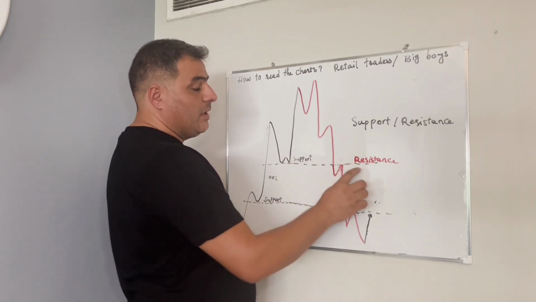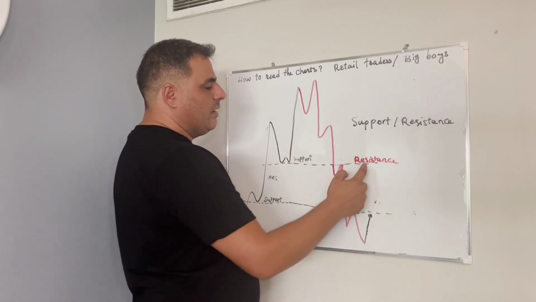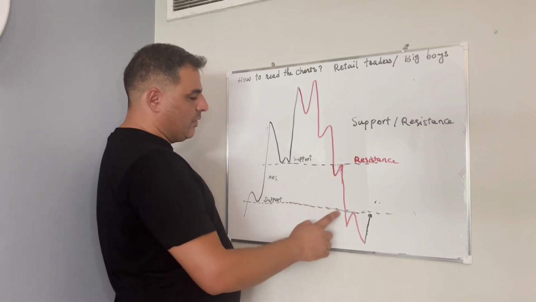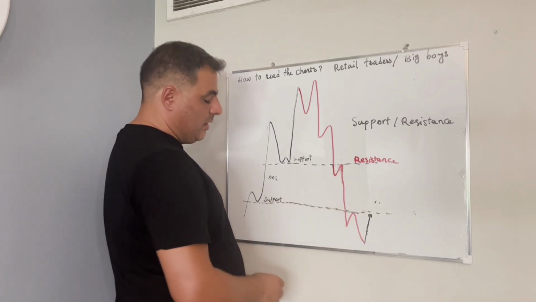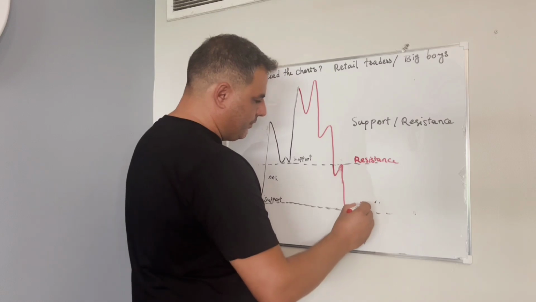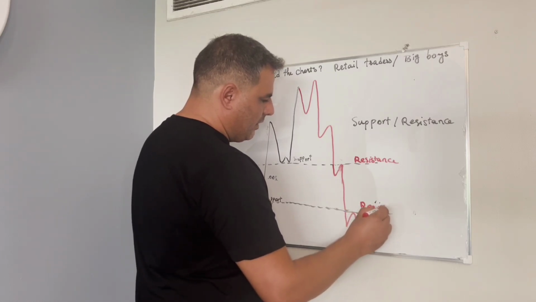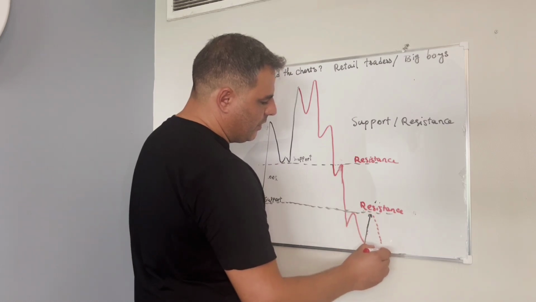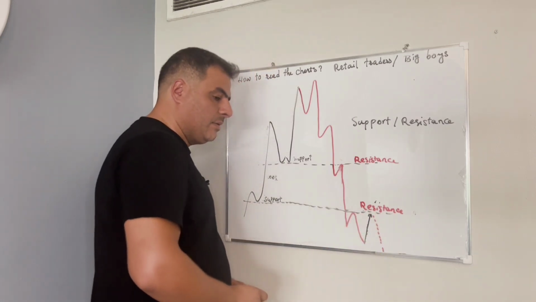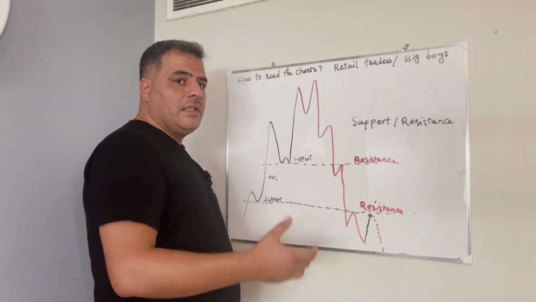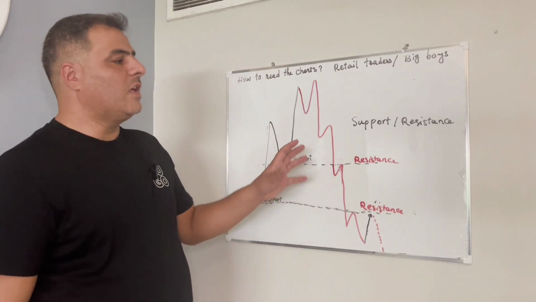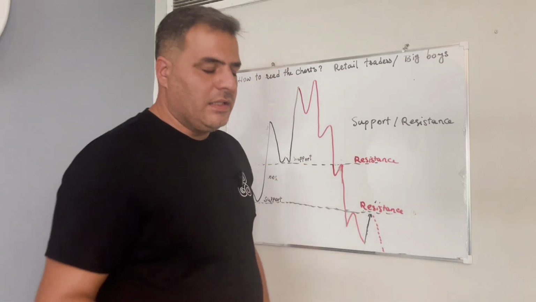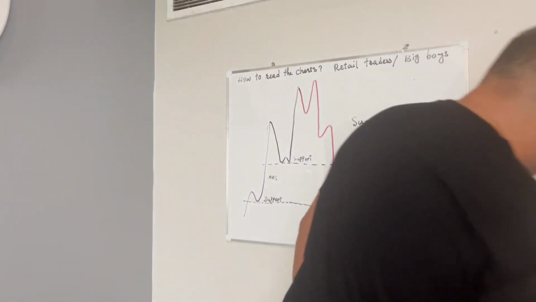So next time, he's waiting for the prices to go back here and fall again. Here again, he will say, okay, this support is broken, so now it's another resistance, and he will want to sell from here and hope, just hope the prices will go further down. This is the way the retail traders see the market. One of the techniques they use is support and resistance. It is widely used among the retail traders.